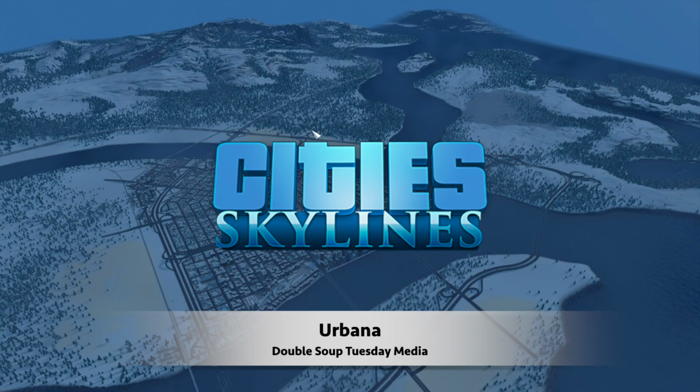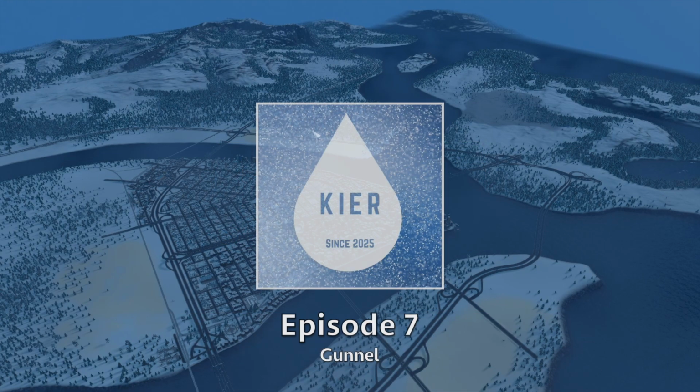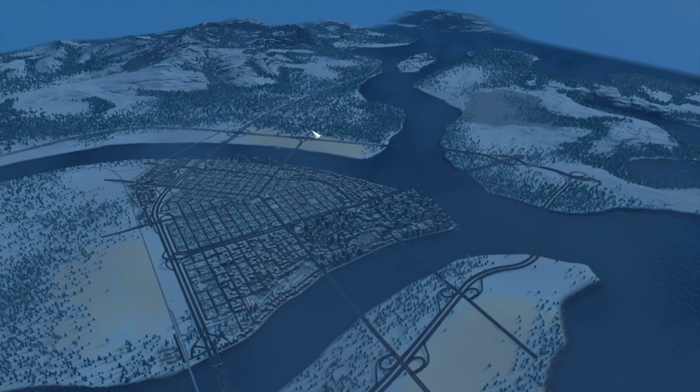This is episode 7 where we're building the city of Kier, and today we're going to move to the other side of the river to build an agriculture area as well as the town of Gunnel. So without further ado, let's get started. There's much to build today.